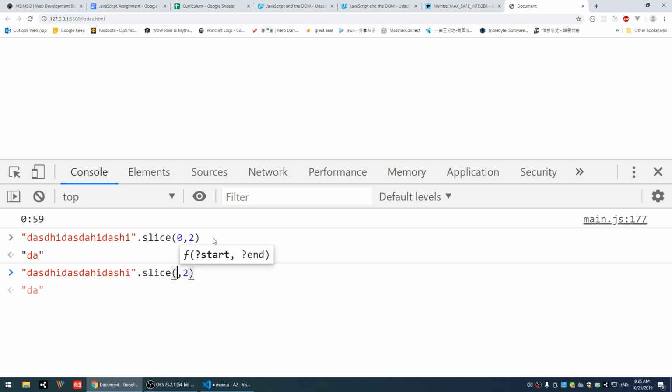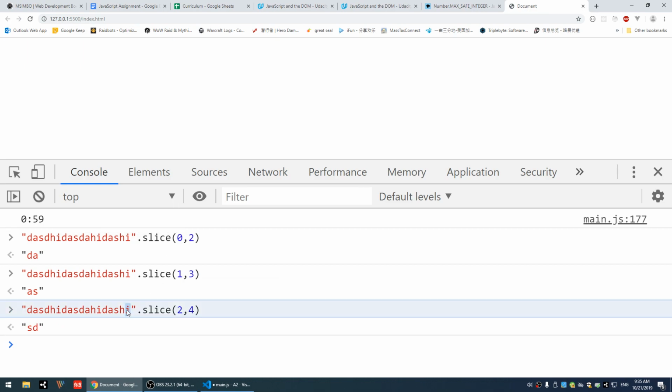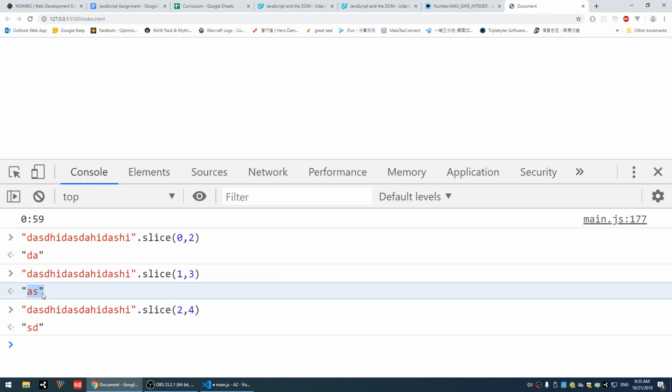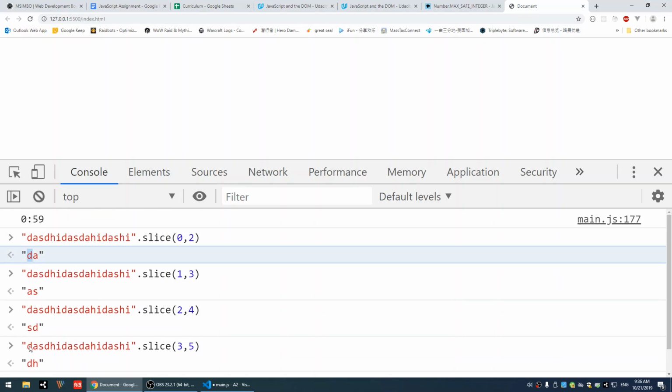And then we're going to get 1, 3, and then 2, 4, and keep going until the last character. Keep comparing these 2 characters with HI to see if they match. Right, then the 3, 5. Just keep going, comparing them to see if they equal the hi we have there.